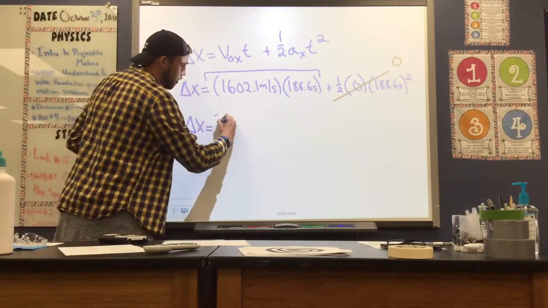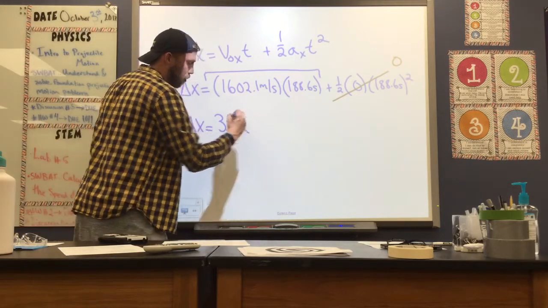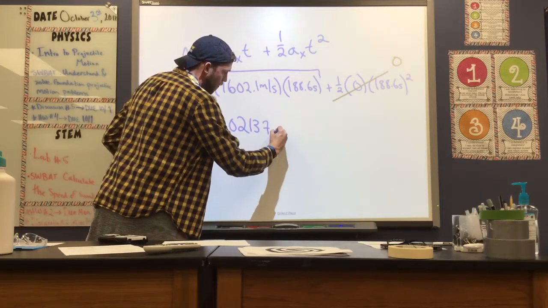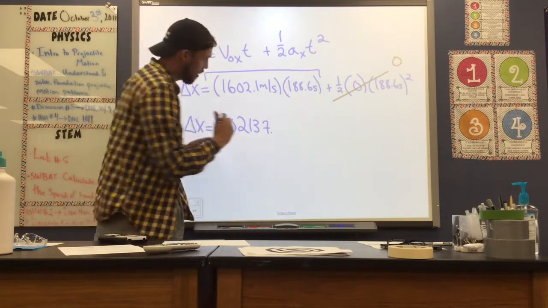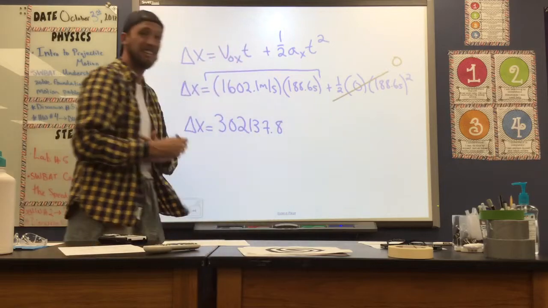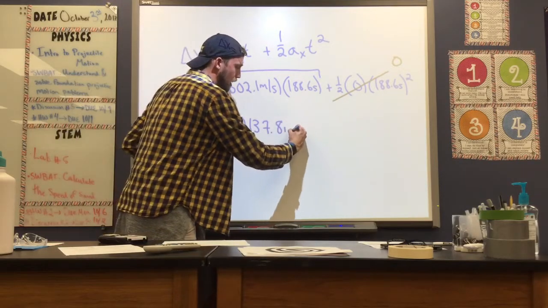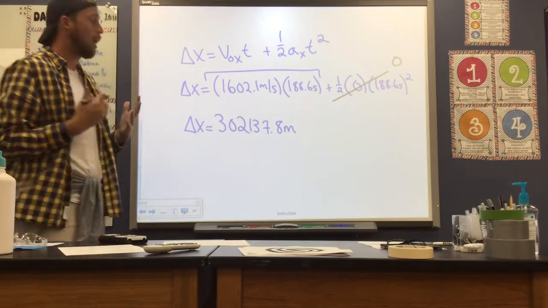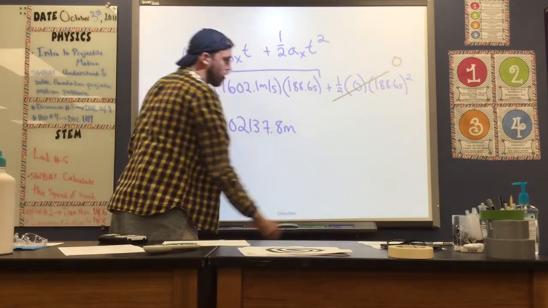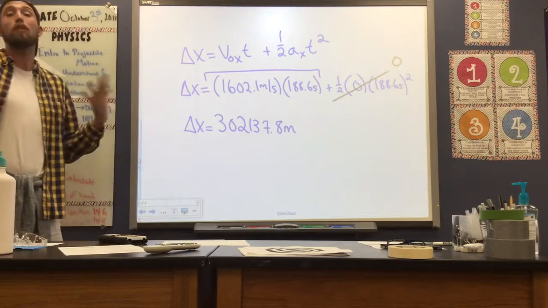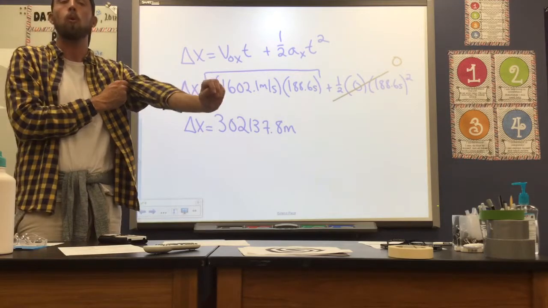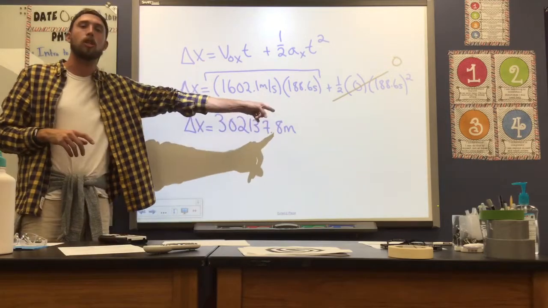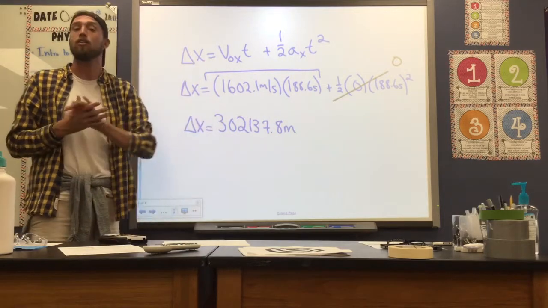so I'm going to get a pretty large value in here. I'm just going to write it all out. 302,137.8. Okay, this is a delta x value. So this is going to be in meters. Now, since our problem doesn't specifically ask us for a unit, we should be able to present this in meters or kilometers. So when you plug this into Quest, make sure you plug in your unit. If you want to leave this in meters, that's just fine.